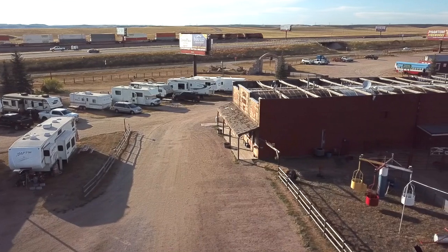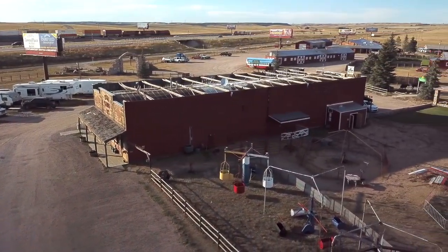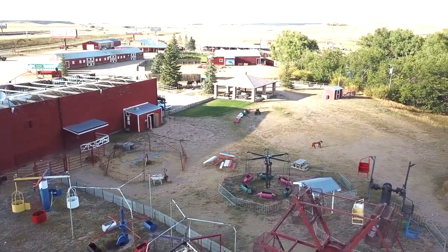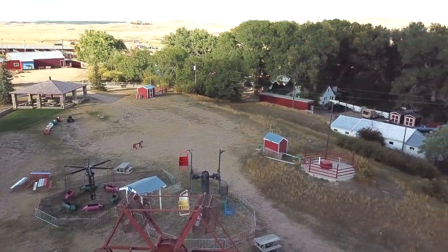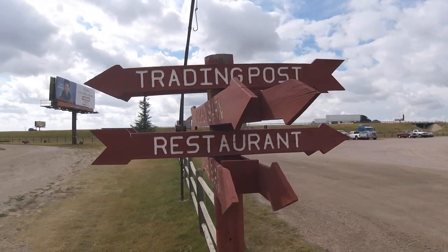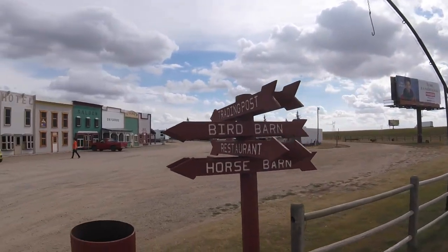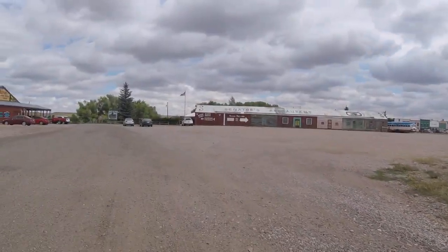It's an actual tourist destination on your way into Colorado. There is one thing I gotta tell you right off the start — it might be a little strange, but this place here is really weird. I'm talking this place might even be one of them roadside attractions you'd see in the Twilight Zone movie.